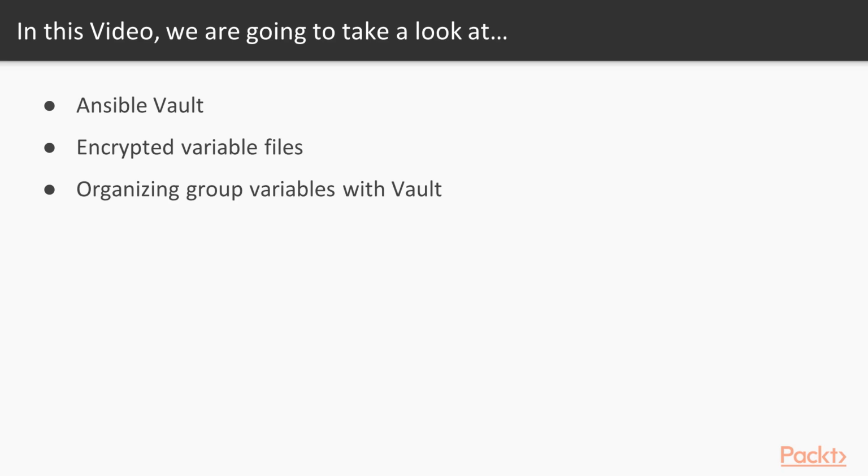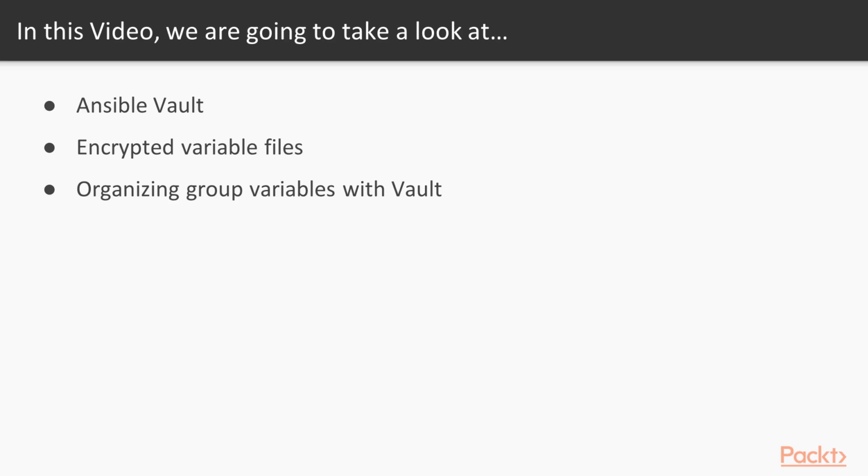Now, as we start using Ansible in a more advanced way, we'll start to collect secrets, passwords, tokens, information like that needs to be kept private. We don't want it checked into version control. But in keeping with our principle of configuration management, we do still want the documentation for all of the information that we use to build our system, and that includes these secrets. So we need a way to store those secrets in version control while still keeping them safe.